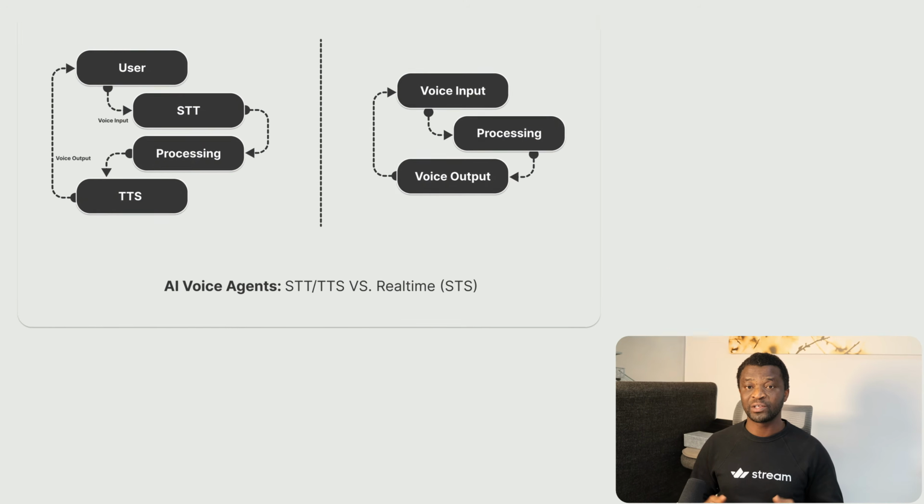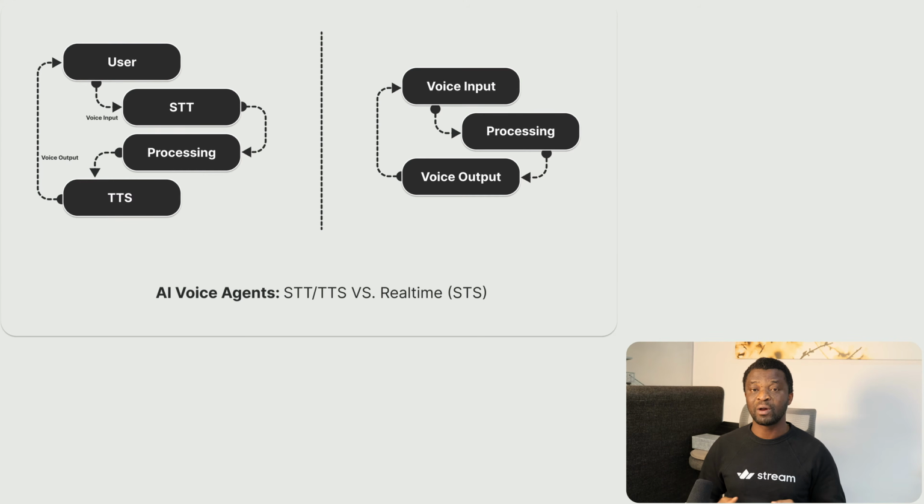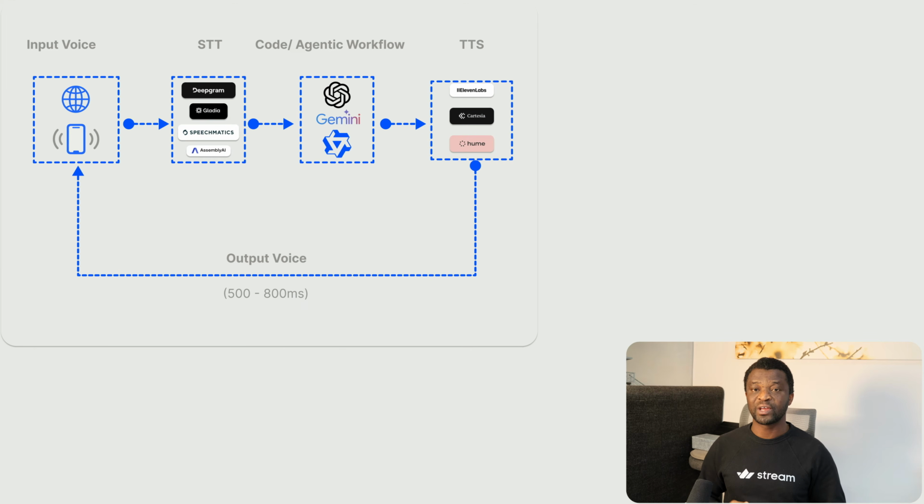When you want to build a voice AI app or agent, there are two approaches you can use. There is an approach that uses speech recognition, LLM, and speech synthesis. In this case, you will have a speech-to-text model that converts the user's input audio into transcription. Then there is an LLM that processes the transcribed text. Finally, you have a text-to-speech model that processes the output audio the user hears.